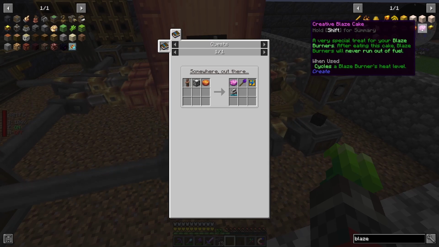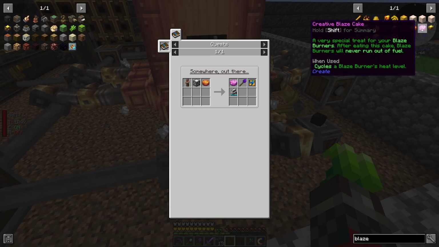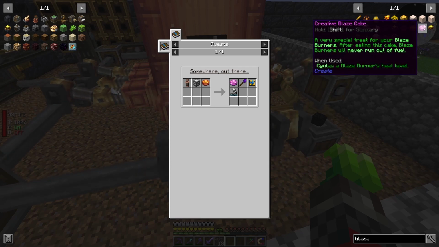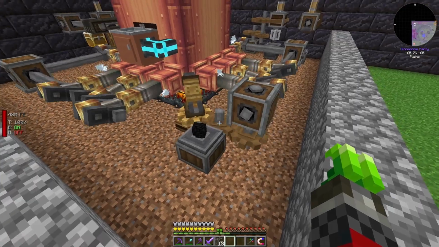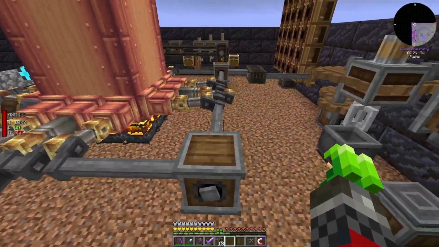That's a very special treat for your blaze burners. After eating this cake, blaze burners will never run out of fuel. I wonder if this is a one-off thing, or if by having this one here, I can use it on multiple. I need to check that out at some point. I probably want to test that out in a different world.